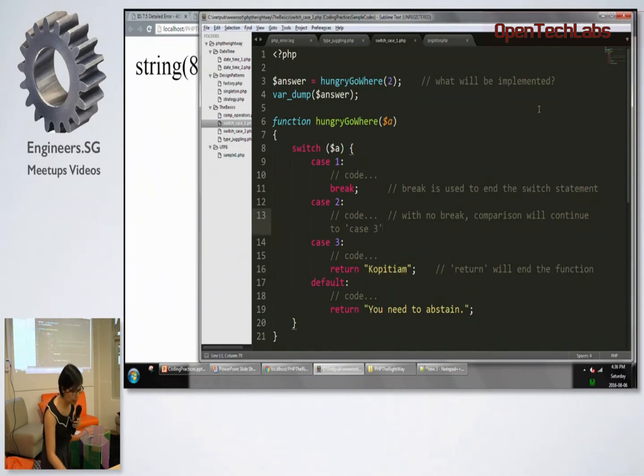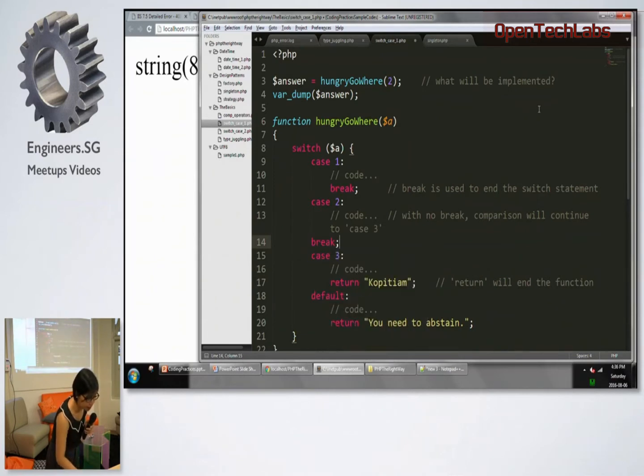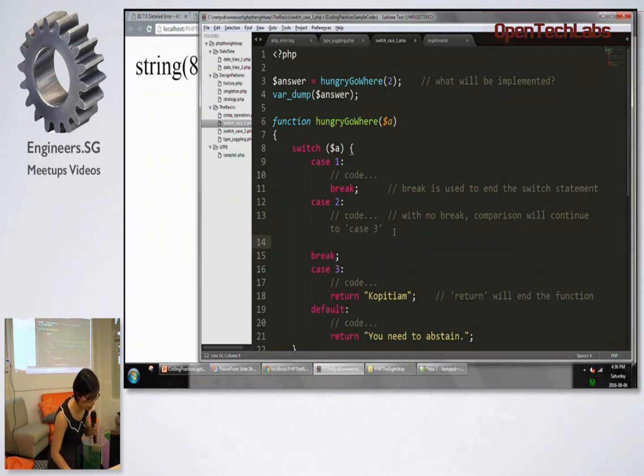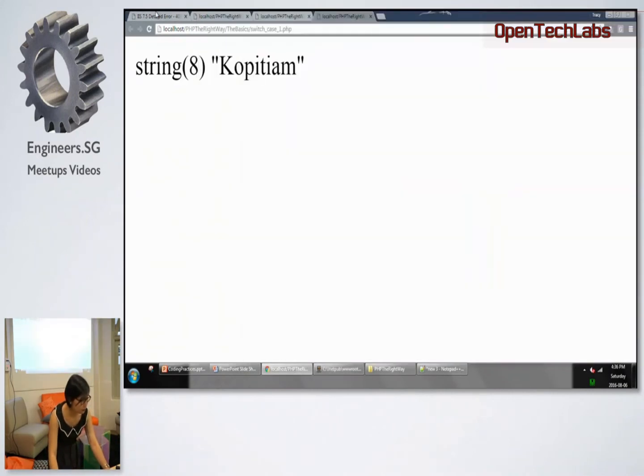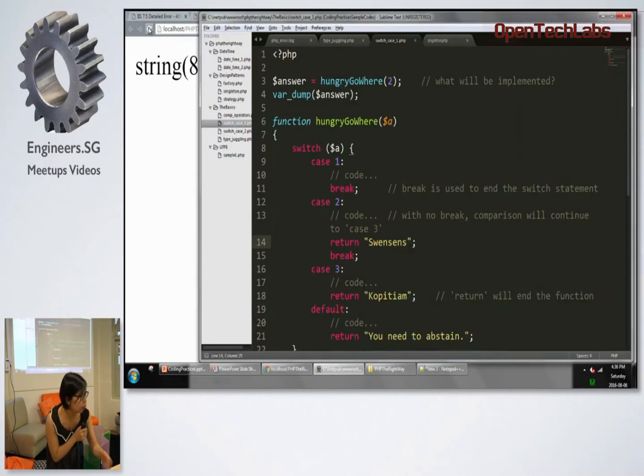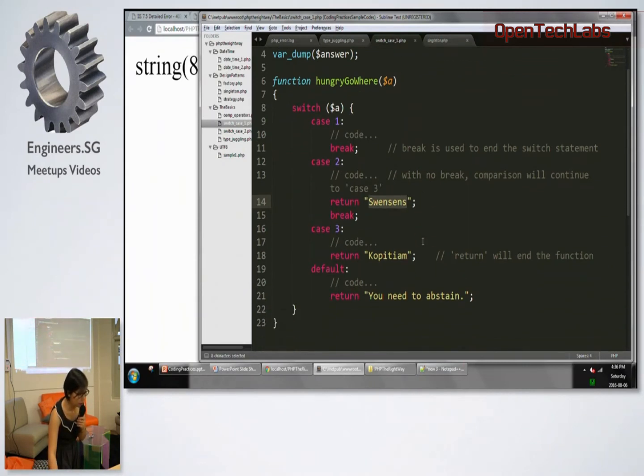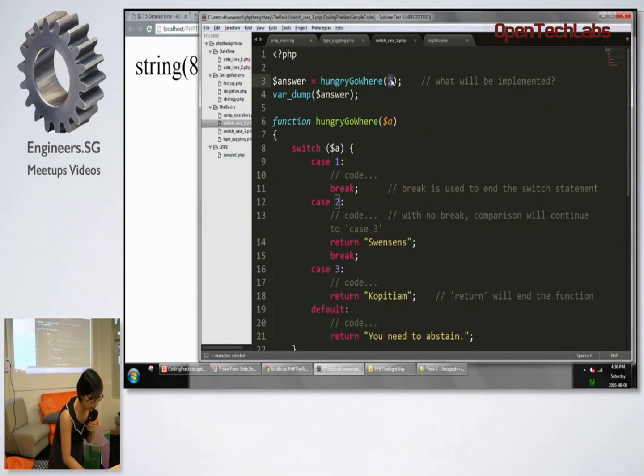If it had a break here, then it could have exited, and I could return something else. So if I run this, since I put 2, it stopped at case 2 and returned the Swenson.